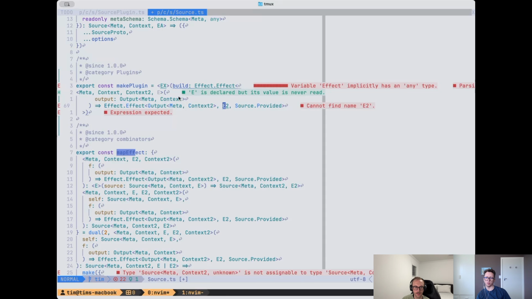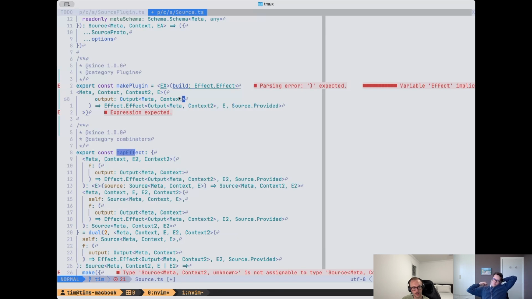It's a function that takes some kind of output and then modifies it. It's kind of a weird signature.